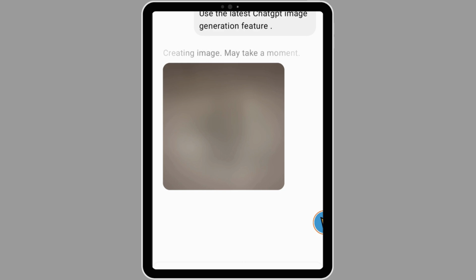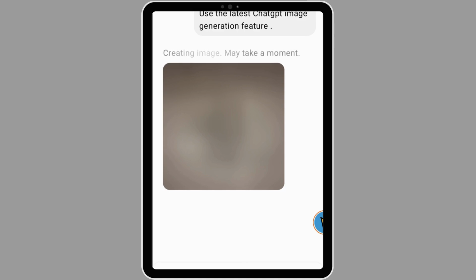And remember, I'm using a free version, but for those who are on a pro version, I think the time it takes is less, and you can generate as many images as possible. For the free version, I think it is only 2 images that you are going to be given by the new feature for image generation.